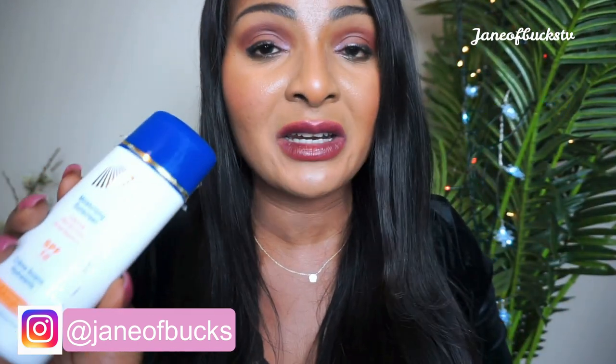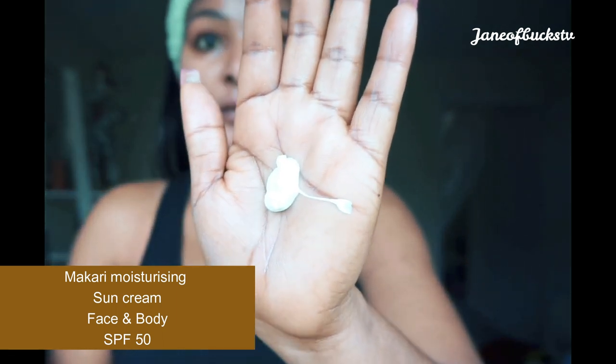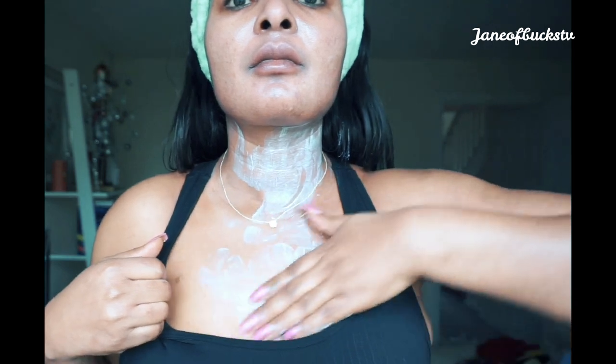I got this one for my body. It's also really moisturizing and it's factor 50, a really high SPF. I put this on my body, my neck, my legs, my hands and then my chest. Don't forget your chest all the way down to your boobs because the sun hits this area so much and it can cause sun spots — little dark or brown spots on your chest. If you break out on your chest and you're not protecting it from the sun, it could cause more damage to your skin. Make sure you extend this down to your boobs area for those of you who wear deep v-necks. Once this area is open to the sun, put on your sunscreen. If you're wearing a turtle neck, you don't need to put sun protection there since the clothing covers it. Please apply it anywhere that is open, even on your hands. I also take a bit of sunscreen and rub it around my ears to protect them from the sun.